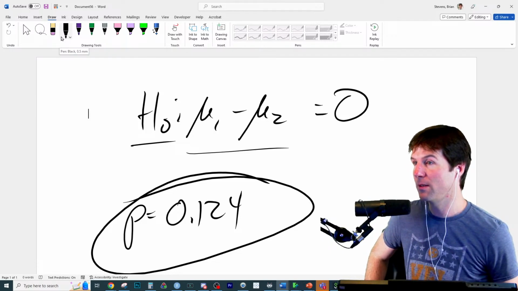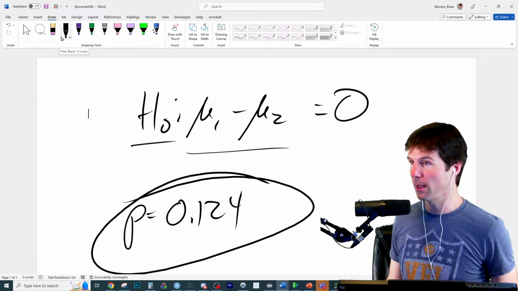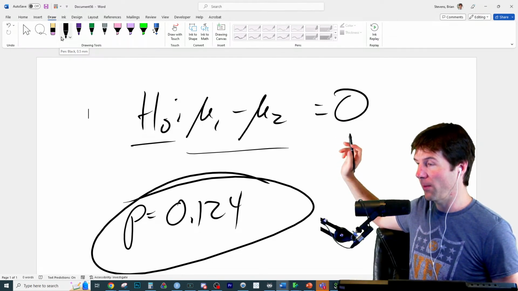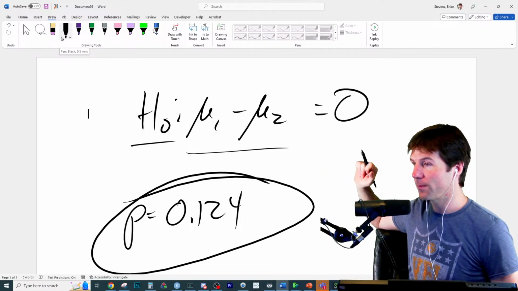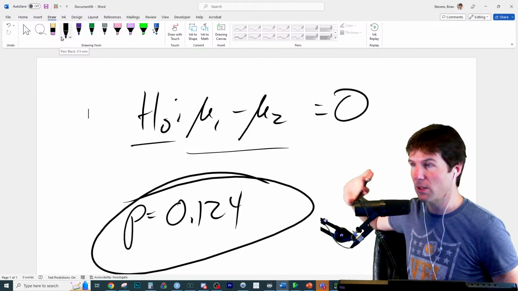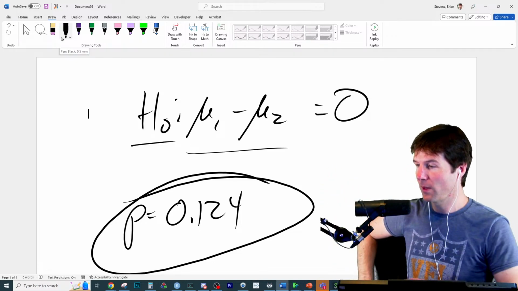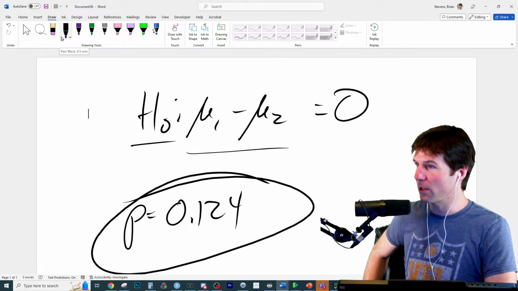What does that mean? So they ran their test and they said, okay, that was my null hypothesis of this. But now I came back with this p-value here. So now I'm going to what the null? Reject or not reject. Remember, when the p-value is low, reject the null. When the p-value is high, just let it fly. So they're going to reject the null or not reject the null? Not reject. Exactly.